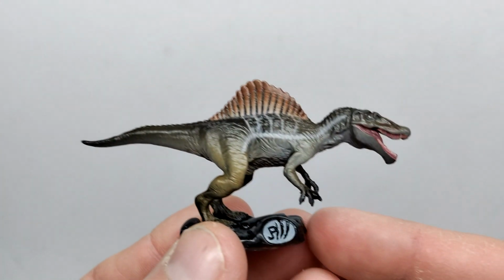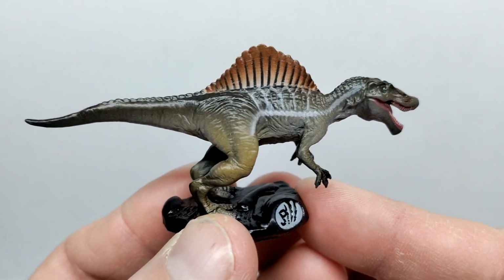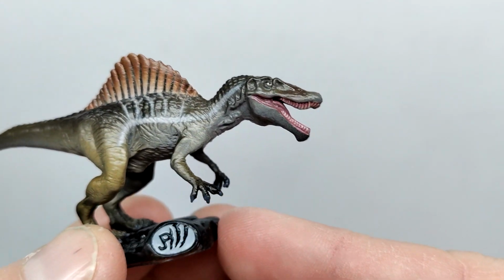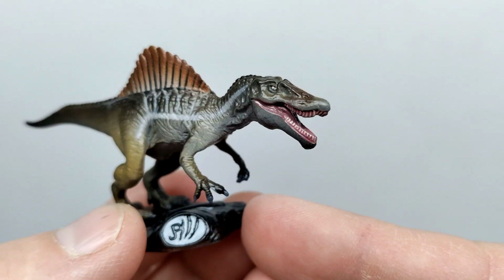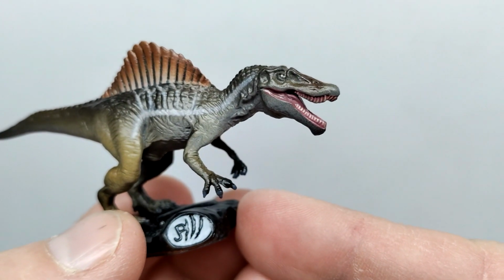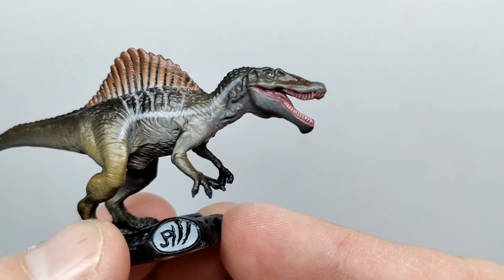And of course, what would Jurassic Park 3 be without the Spinosaurus? And you can see the Spino also looks pretty nice. I feel like the head sculpt looks a little weird on this one. I don't know what it is, but something just looks a little off compared to the others. I think for the most part, a lot of the others had pretty screen accurate head sculpts, not perfect, but this one looks a little more off than most of the others. But you can see the paintwork again is quite impressive.